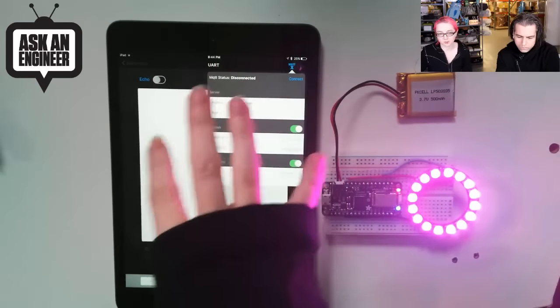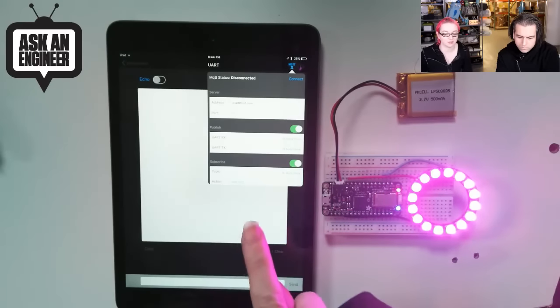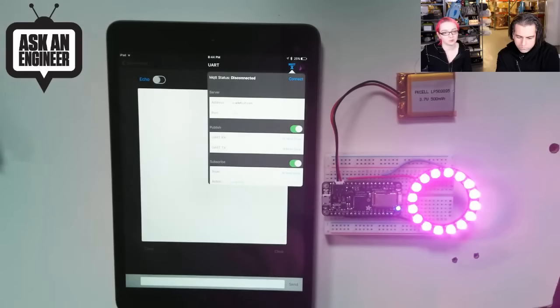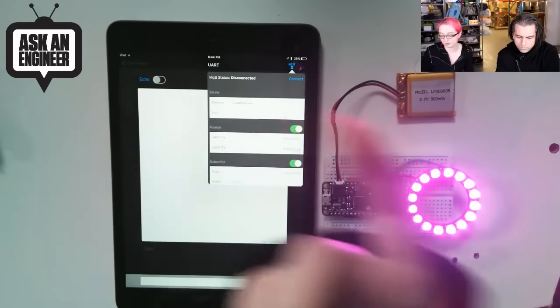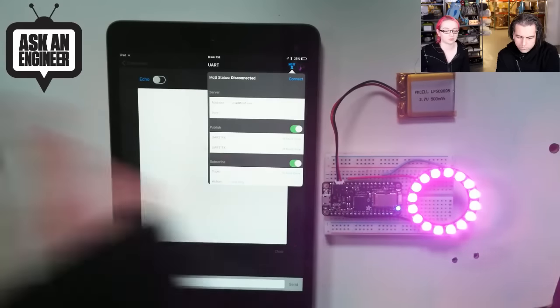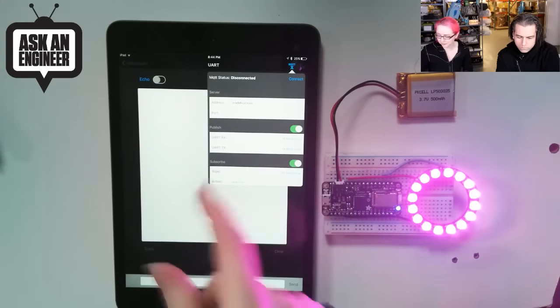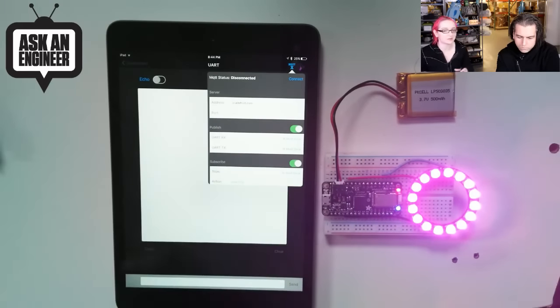So you have it on cellular or Wi-Fi, and then the Bluetooth data can come and go between these two and get sent via MQTT into Adafruit I/O. You can actually set an MQTT server, but it basically allows you to transmit data to the internet and store it long term or receive data from the internet. So that's really handy too. I keep forgetting about that. Maybe we'll make a separate window for that because it's often forgotten.